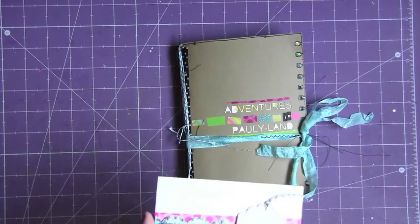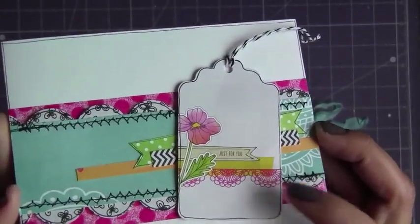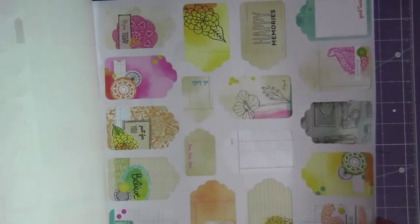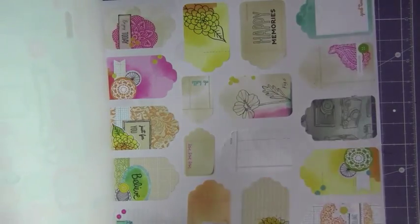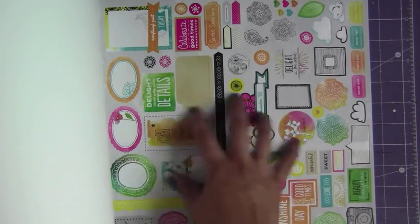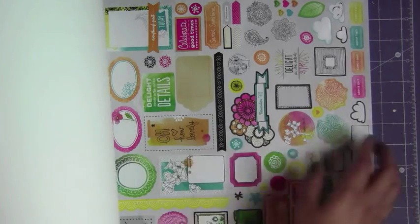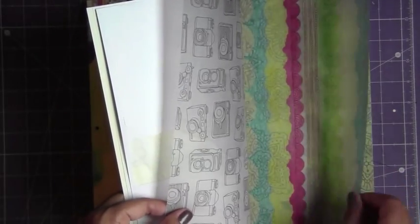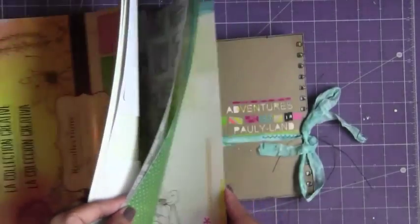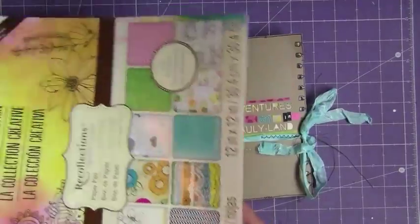Hey guys, sorry I'm back — I forgot to show the card that I made along with the gift. This is all scraps that I had after I finished the day book. I used some washi tape. This tag is from the paper pad — they have a sticker sheet and some die cut tags, really pretty. I don't think you get these with the real Amy Tan American Crafts. You can buy the sticker book itself, but not all the stickers on this sheet are in the book — maybe like two or three sheets from the American Crafts book you don't get with this one. And you do get four vellum sheets — I forgot I had these; I could have used one for the cover. But you get four vellums and then two of each pattern of the pattern paper.